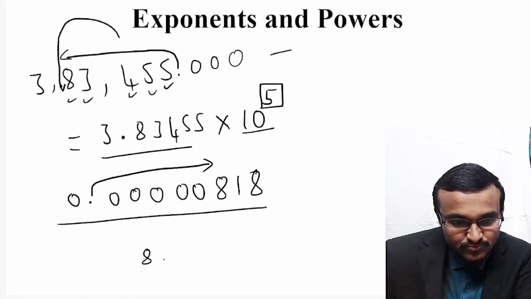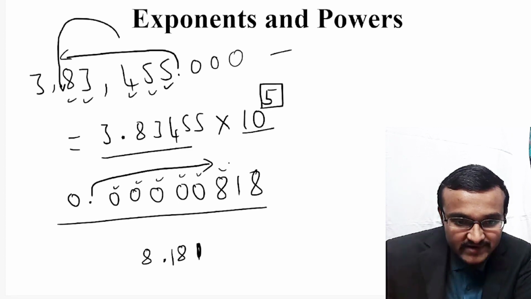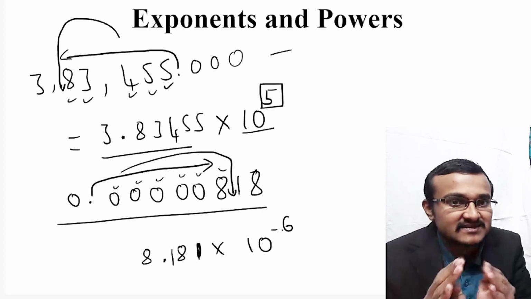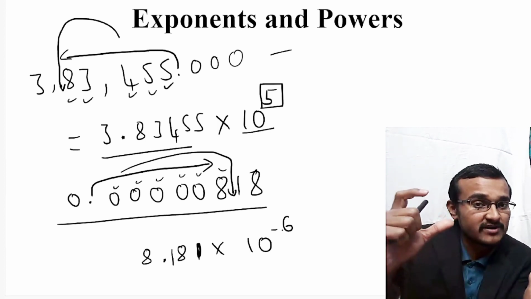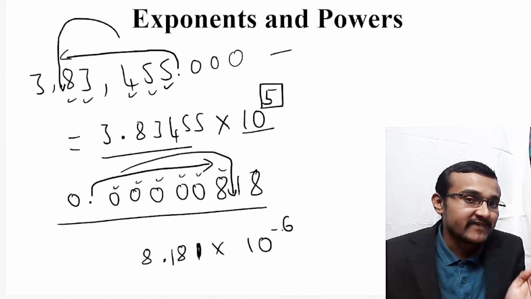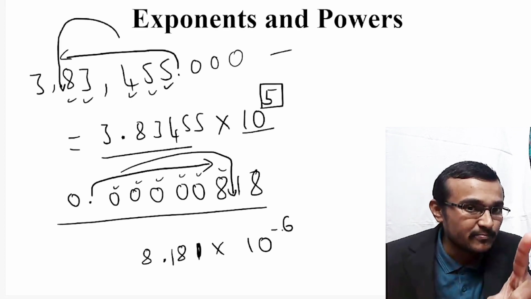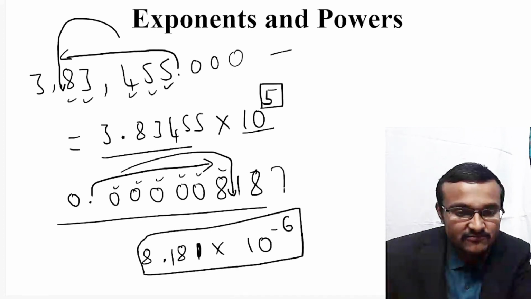Let's say I have written this 0.0000818 as 8.18. So if I want 8.18, then after how many digits I should move this decimal point? 1, 2, 3, 4, 5, 6. That means after 6 digits I am moving the decimal point here. So that means I should multiply this with 10 power minus 6. Whenever you are moving decimal point to your left side, then you should put that much power for 10, the positive power. Whenever you are moving decimal point to your right side, at that particular time you should put negative power to the 10 and multiply that with the number. So 8.18 into 10 power minus 6 will be the value for this particular term.